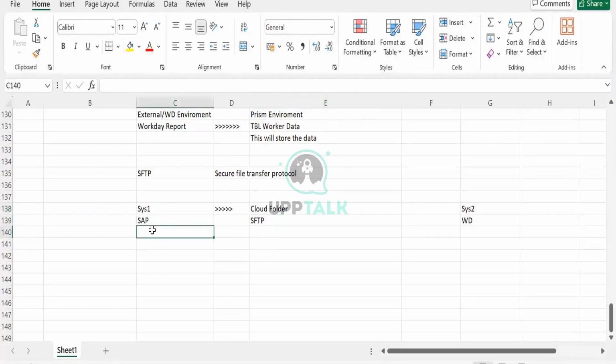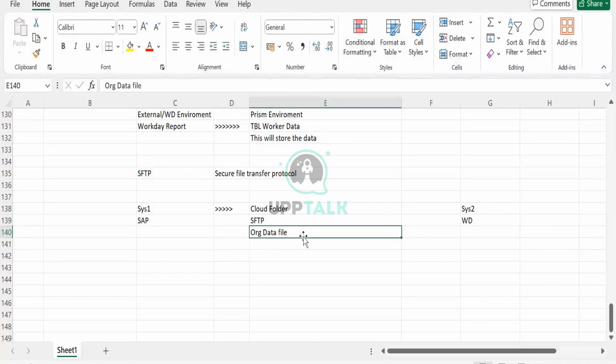Let's say here the file name is, say, the data file. It will pull this file and paste it over here. Then Workday will use the credentials of SFTP and pull this file from here to here.